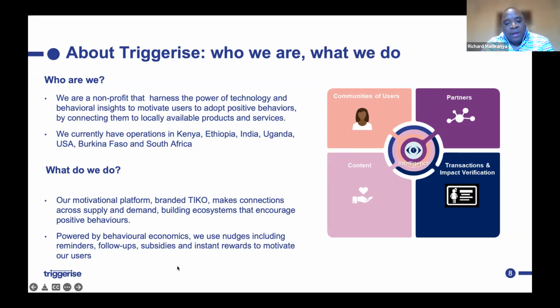And basically what our TICO platform then does is validate those transactions and the impact of the transactions that you actually make. So if you go to a clinic and you take up, for instance, a health service, or you go for an HIV test, or you go for a pregnancy test, our platform, because it's based on live interactions between two people, then validates those particular transactions. And we then take advantage of that data. One, obviously, I'll talk a bit later around the work that we're doing in terms of impact and outcome verification. But two, we also use behavioral insights to power our iterative programming. Next slide, please.